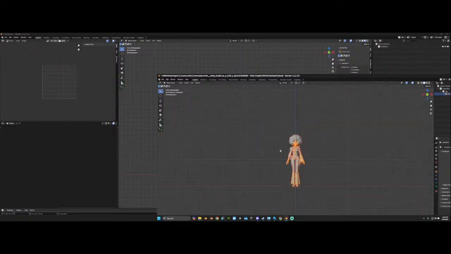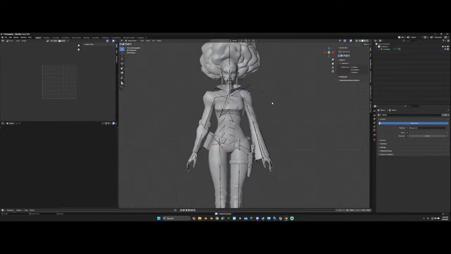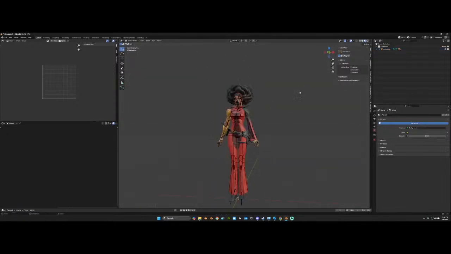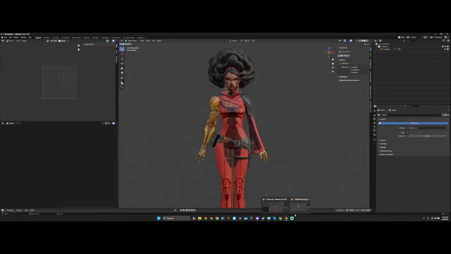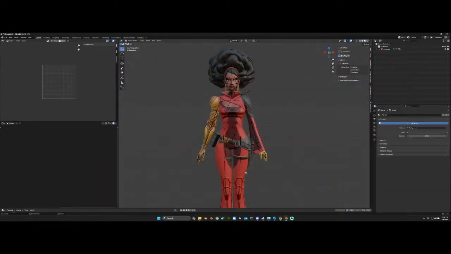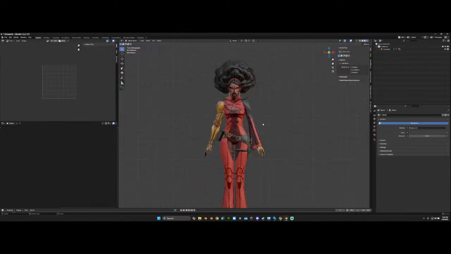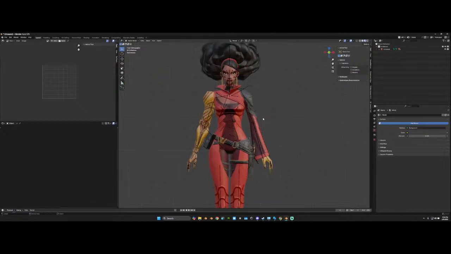I'm going to hit Control C to copy. I can just come over here and just paste it, and there it is. And this is what it looks like in that mode, just like I did before. And here we go. All right, cool. So you should be able to do that with just about anything. Also in Blender 4.2, you can drag and drop stuff into the viewer now. Whereas in like 3.6, which I normally use, you couldn't do that. I don't think you could do it in 3.8 either, but nonetheless.